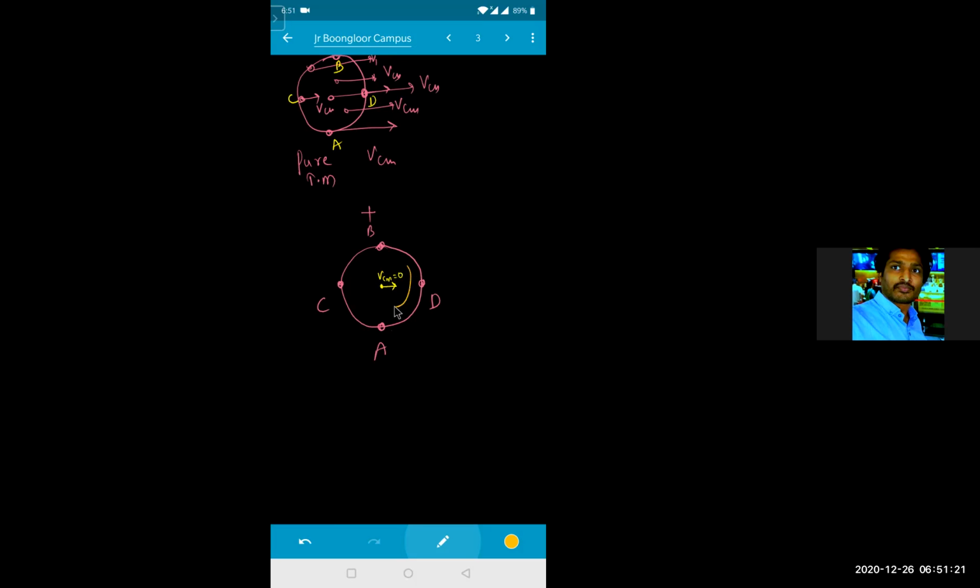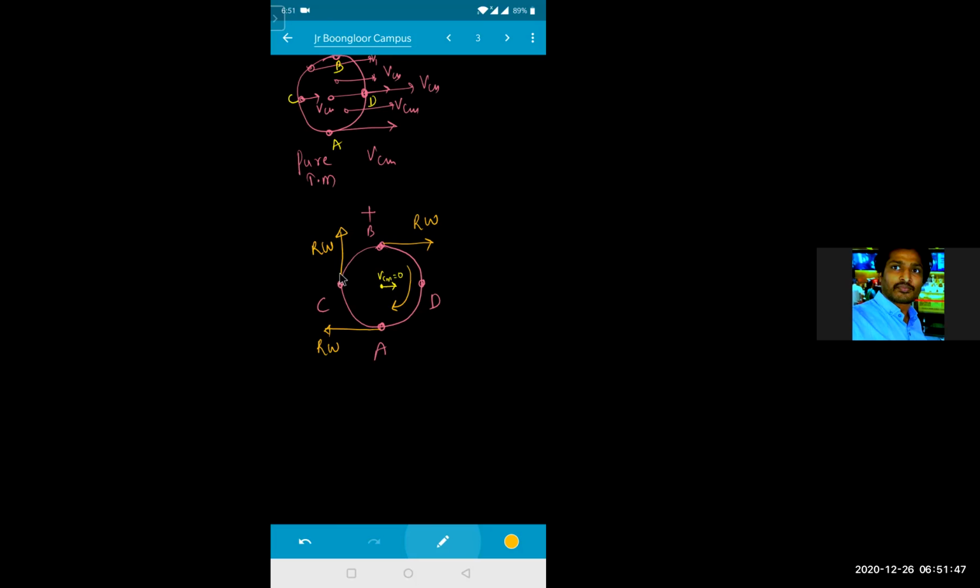Now, what about omega? If this is moving with an angular velocity like this, at this point A, the velocity will be equal to how much? R omega in this direction. If the particle is at B, the velocity is in this direction, R into omega in the positive x-axis. And at point C, what is the velocity? In the upward direction. So this one is your R omega in the upward direction.